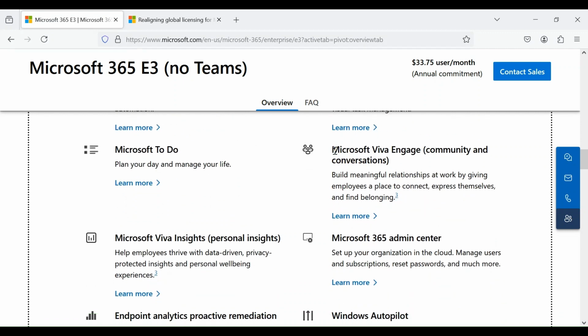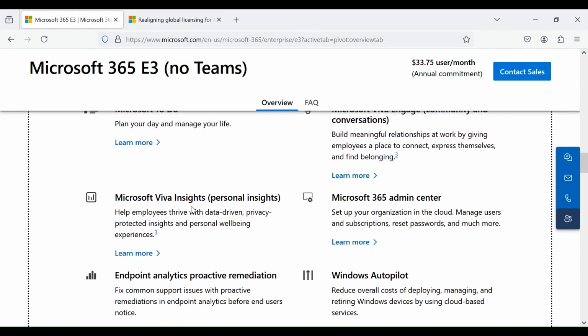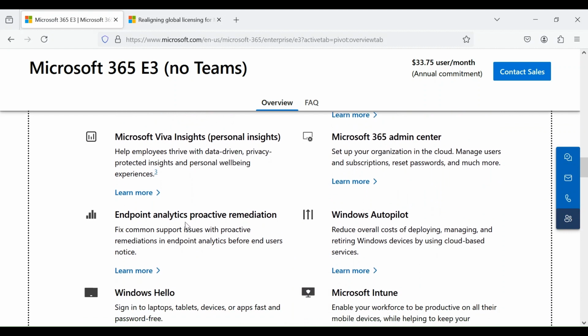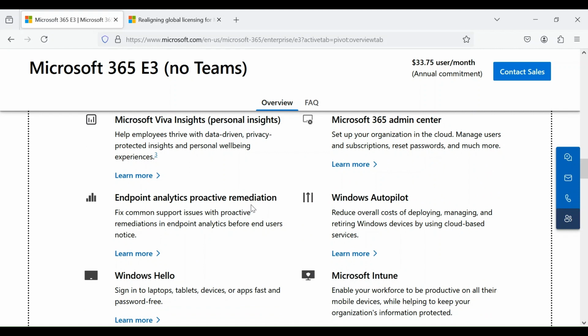So this is also a very big topic altogether to discuss further on its capabilities, so we'll make a separate video on that as well. And here Viva Insights, then 365 Administrator to manage all the 365 E3 plan services, and then Endpoint Analytics, Proactive Remediation. So this is from Microsoft Intune, which gives us an ability to remediate the devices and all other issues on each endpoint that are happening, or that occurred due to various reasons, and there could be many reasons.